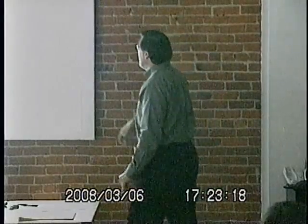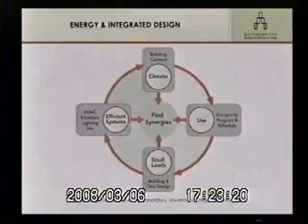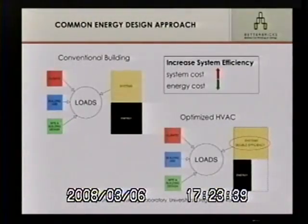So they weren't just toying with this. They probably thought of 50 different options before they picked this one. But they turned the building inside out. They talked about the occupancy program and schedule, and they found how to reduce the energy of that building by a significant amount with that reorganization. They won 40% in the energy load of the building before they got started with the mechanical system. Okay? I'm going to skip that and we'll go on to this.